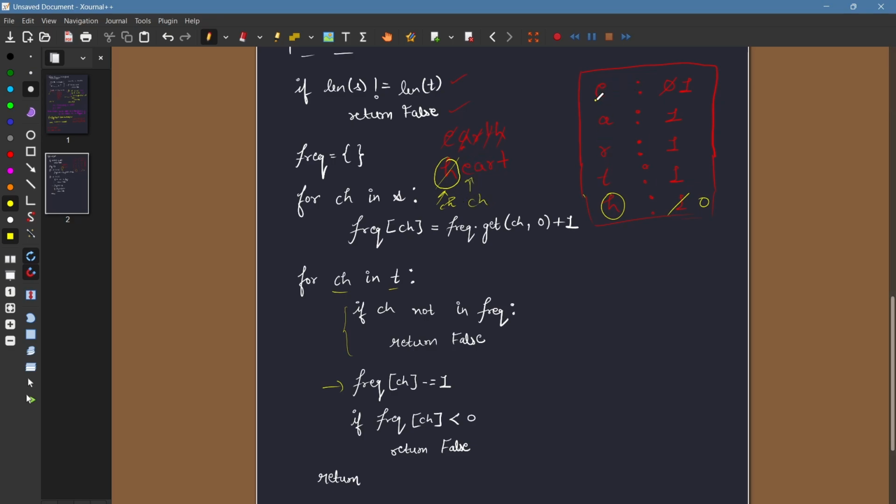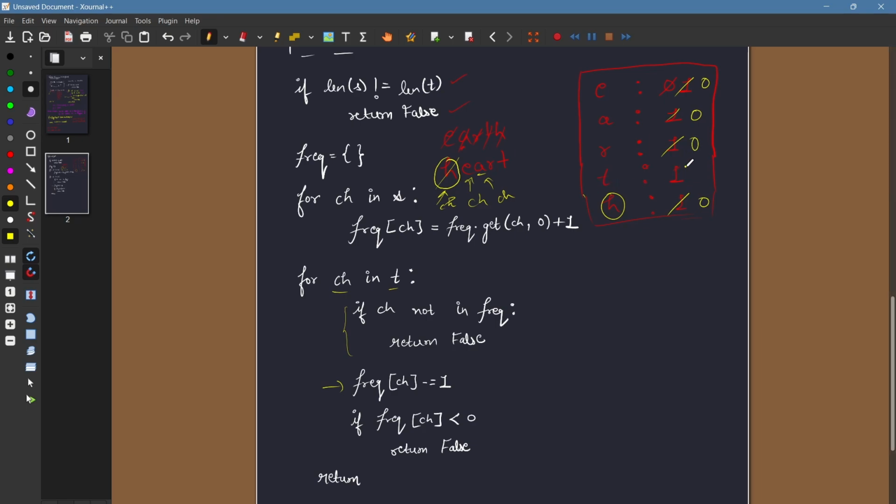Now we check once again if it is not present in the dictionary. False. It is present, so we reduce it and it becomes 0, and then check if it is less than 0. No, currently not. Then for A we see that the character is present in the dictionary, and reduce it to 0. Then for R also reduce it to 0.